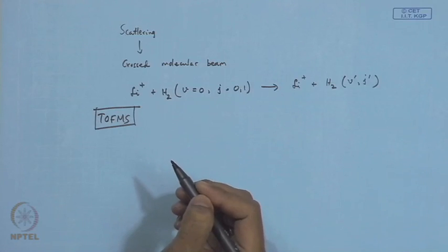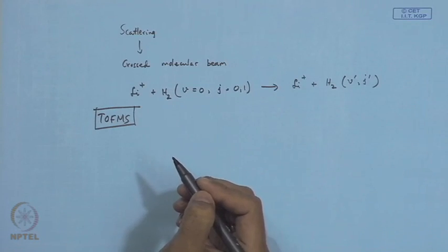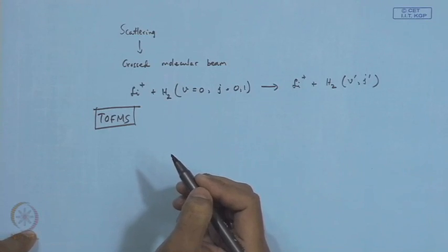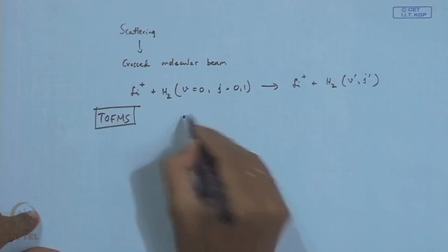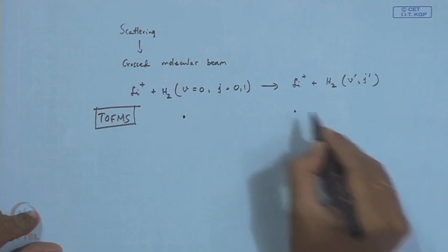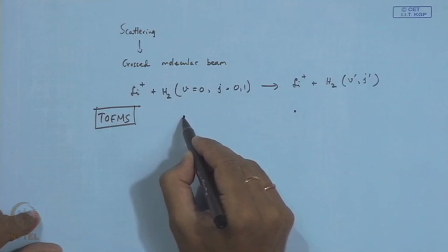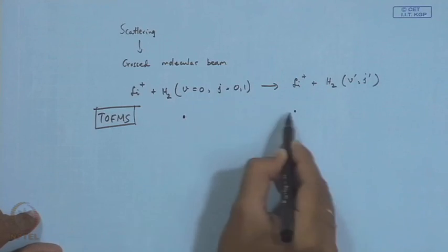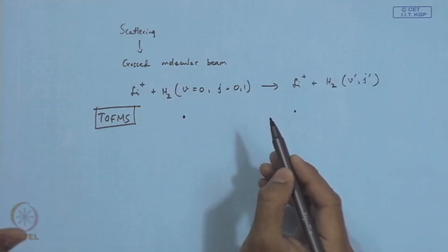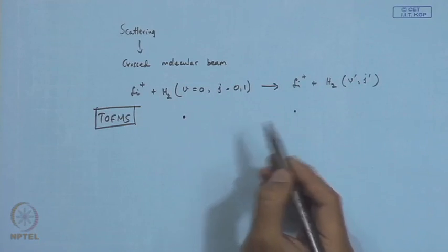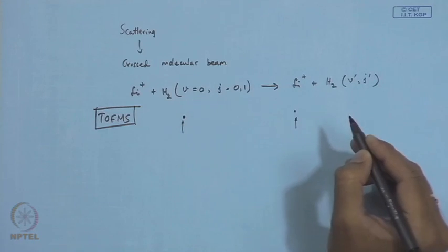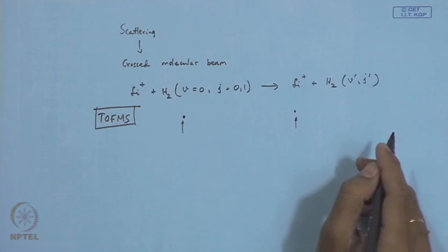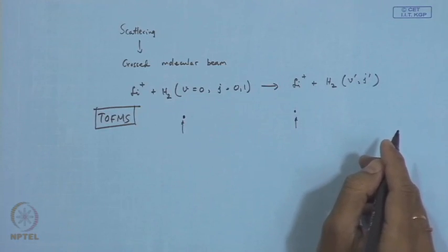In that case, you do the mass spectrometry and of course monitor the time of flight. Suppose you have got lithium ion over here and the same lithium ion over here. By knowing how much time it takes to travel from here to here, you can find out the velocity. So you detect lithium plus over here and over here, using time of flight mass spectrometry.